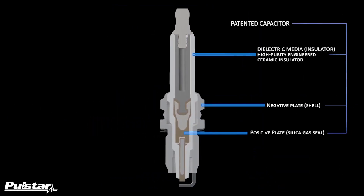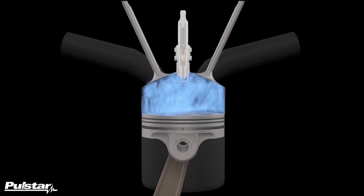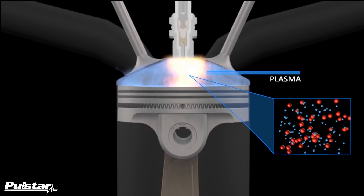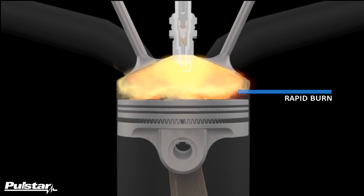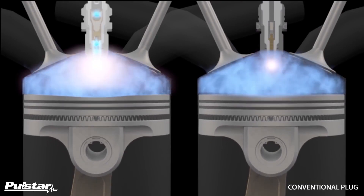We were able to thin the wall down to get the capacitance we needed and incorporate a circuit — very simple. It's a really interesting circuit that allows the capacitor to charge during the time that the coil is increasing voltage to overcome the resistance in the spark gap and make a spark. While it's charging, voltage is building up, and when you make a streamer — the connection between negative and positive — that's the trigger that discharges the capacitor. When it discharges, you don't get four or five thousand watts, you get five megawatts of power.